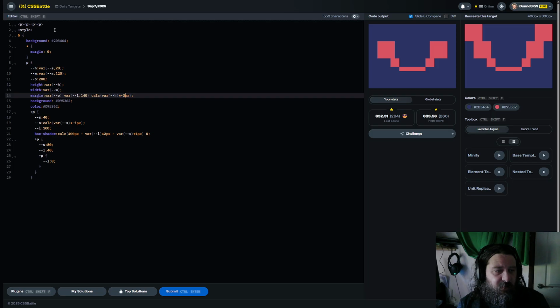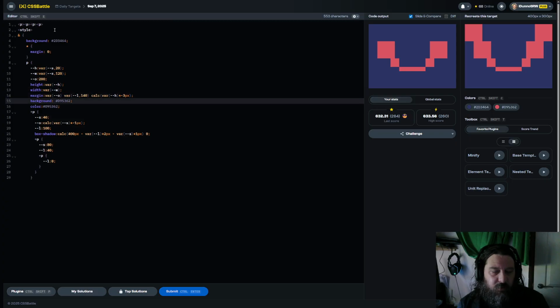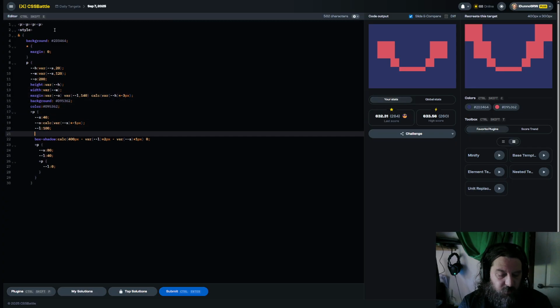Now why would that work for everything? That bit should line it up. Let's do background red. Its default would have been 200, but we're overriding that.